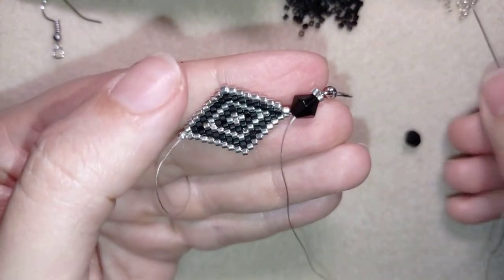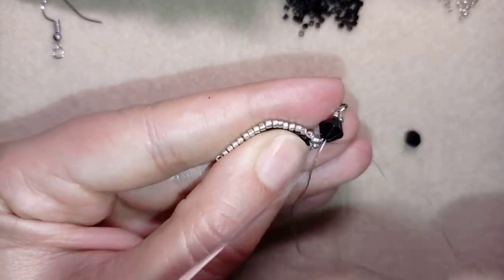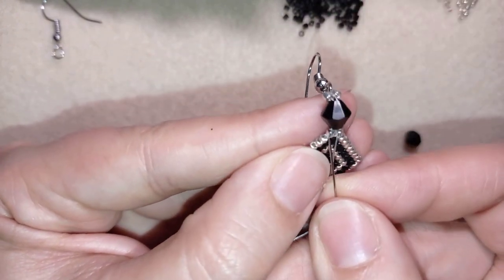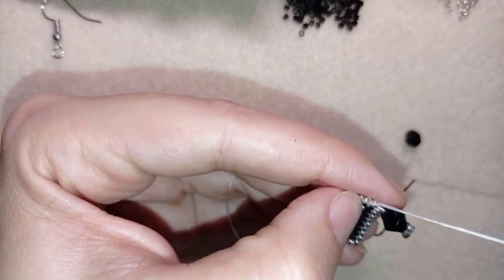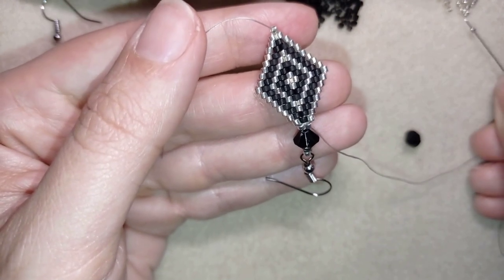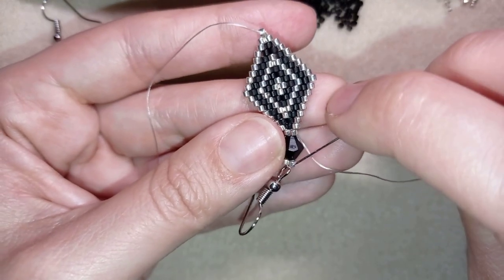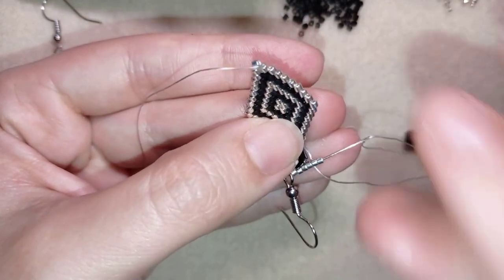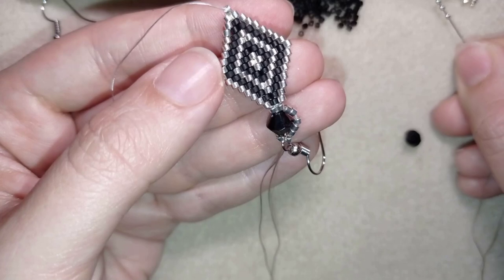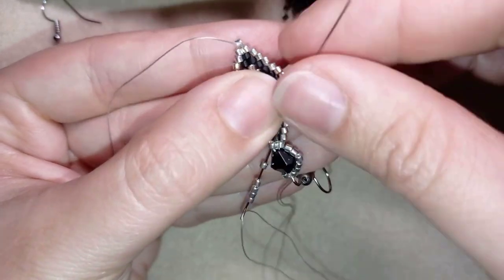Now I have this. Then I'm going again through these silver beads. Okay, in this way I attached my bicones. And what I want to do next is put an edge here to this bicone, and I'm going to take five Delica beads, like these five, and I go here through this Delica, and then I take five more, okay, five, and I go here.